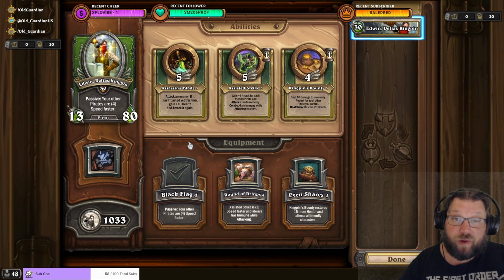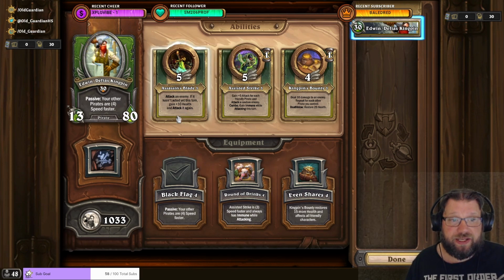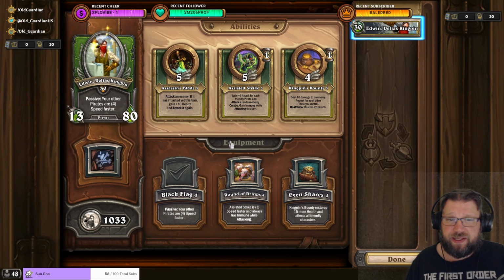Edwin basically has one job, and that is to make your other pirates faster, so Black Flag. You want to max your Black Flag, that's the most important piece of Edwin. Once you're done with Black Flag, you work on your Assassin's Blade, so that you can use both of these, and then as for the Striking Wismouth, you can then start to work on those pretty evenly.